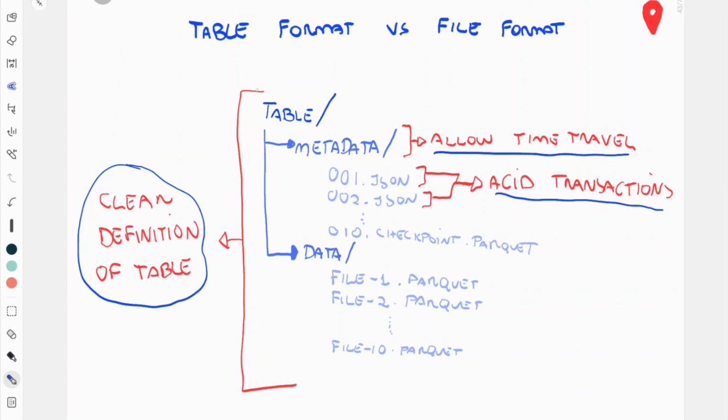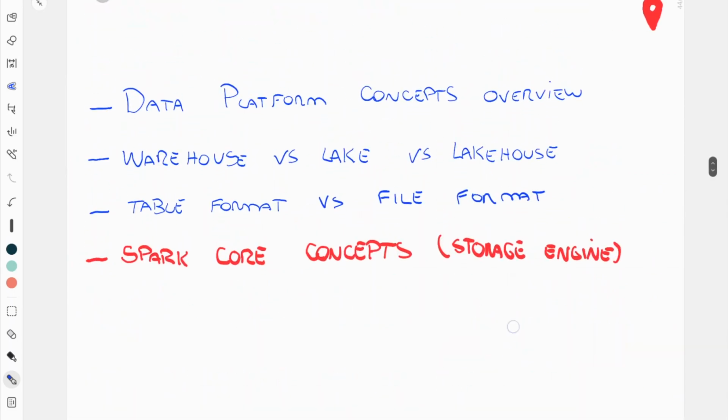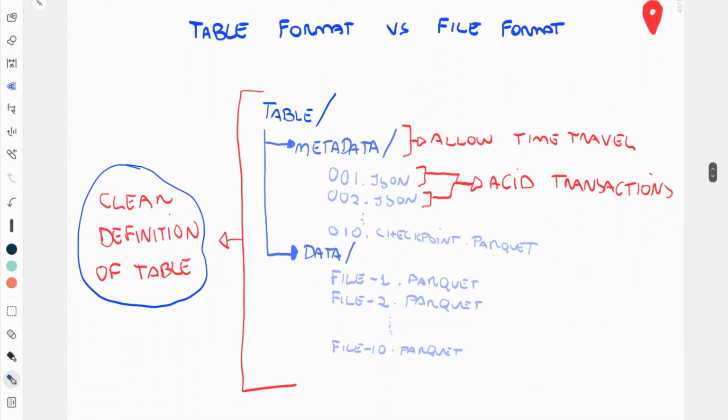And when you look at this format, it's quite complex, but when you look into the command itself, you only have to pass some parameters to use time travel. So this seems more complex than it actually is. So yeah, that's it. File formats are simple and they are necessary, but table formats are much more sophisticated. They allow ACID compliant transactions, and yeah, I would suggest you highly to look into that.